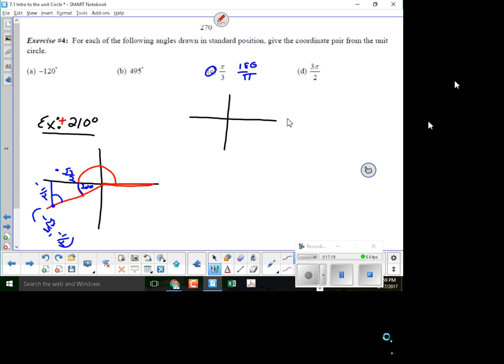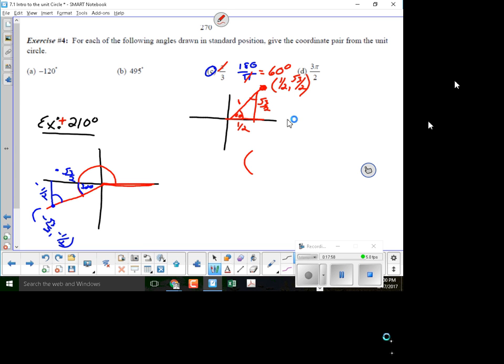So your initial side, it's positive, so it's going to go up. And you're going to cross out the pi, then you're going to have 60 degrees. So we're going to sketch 60 degrees. So then you say, okay, I got a 60-degree angle here. I can use a 30, 60, 90. Drop your perpendicular, label your triangle. Hypotenuse is 1. Across from the 60 is rad 3 over 2. That's going to be your 30. Across from that is 1/2. So your coordinates are positive 1/2 for x, positive rad 3 over 2 for y. We good?